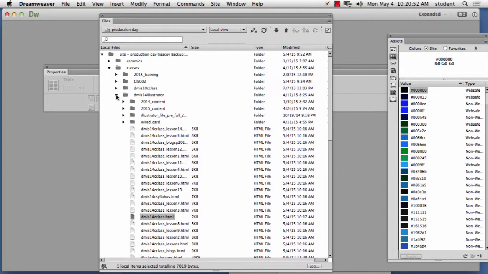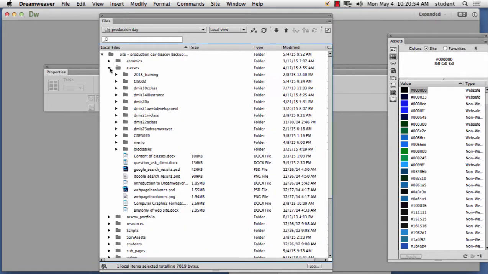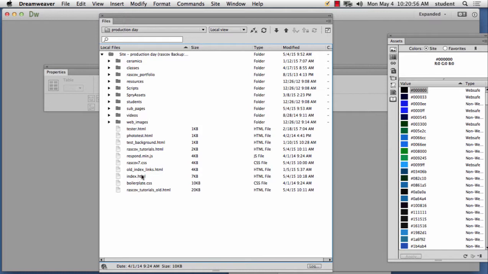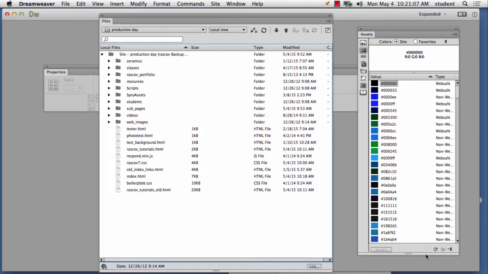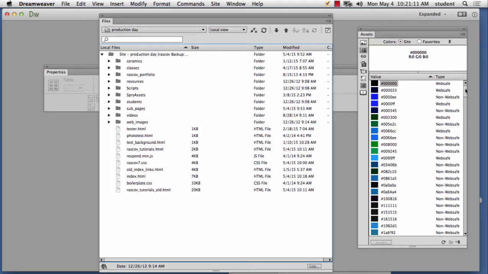Or maybe 1,000. So any of the colors I've used in any of these pages are stored in the Assets window. You can manipulate the colors if you want, because that's too many. You're like, oh my lord, look at all those colors. I have to go through that whole list.